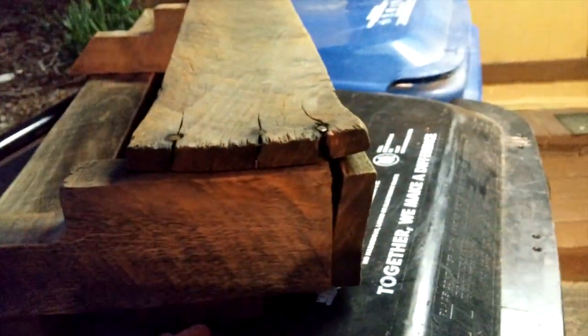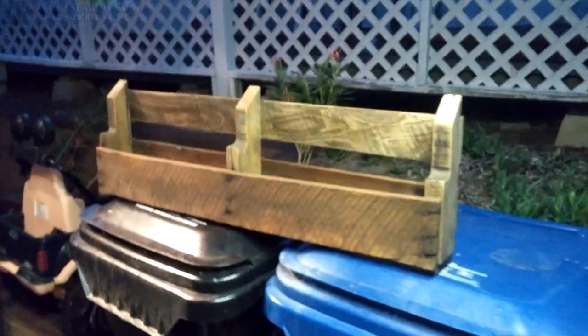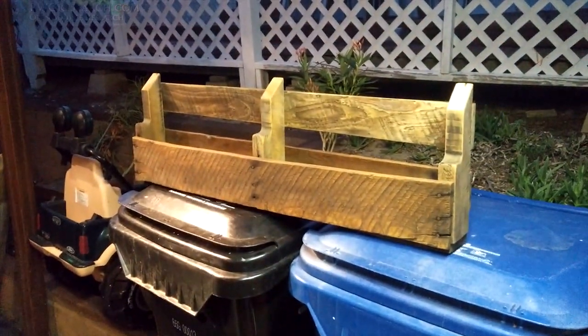The only reason I didn't like putting the bottom of this one on first was because of this crazy thing — look at this. The only problem with putting this one on first is when I flipped it over, I kind of scratched it a little bit. But hey, you know what? It's a used pallet. So anyway, there it is. Looks pretty good. And I will hang it on a wall.